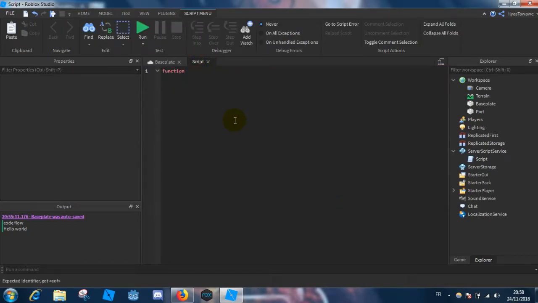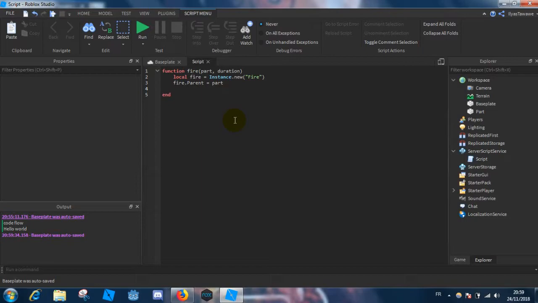First of all, I'm going to make a function called fire, for example, and it's going to take a part and then a duration. And here, first of all, I'm going to make a fire instance: local fire = Instance.new Fire, and then fire.Parent = part.